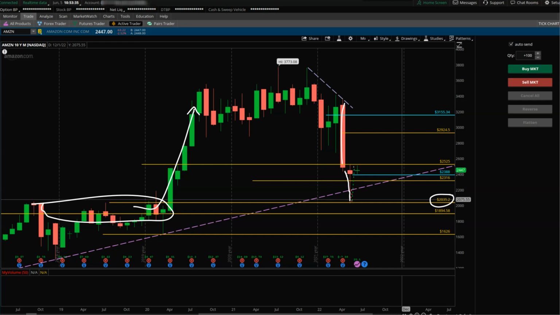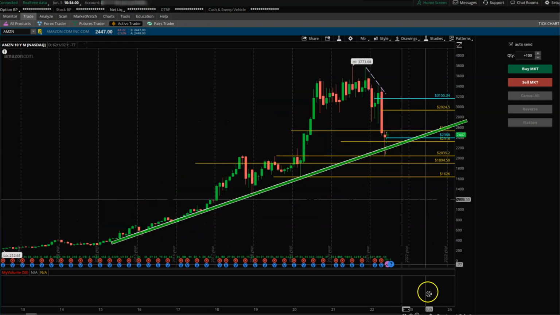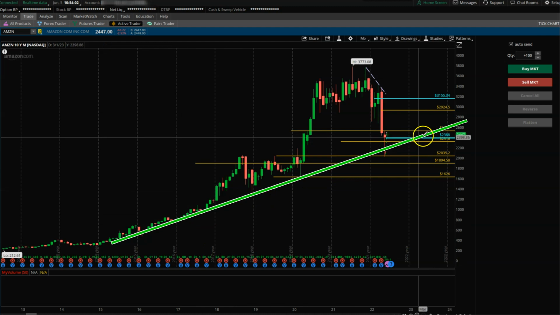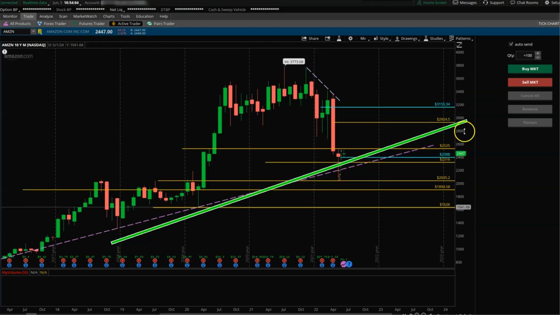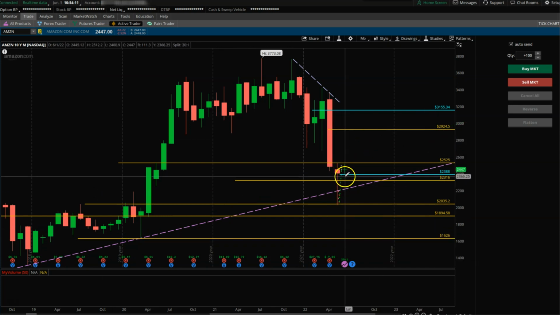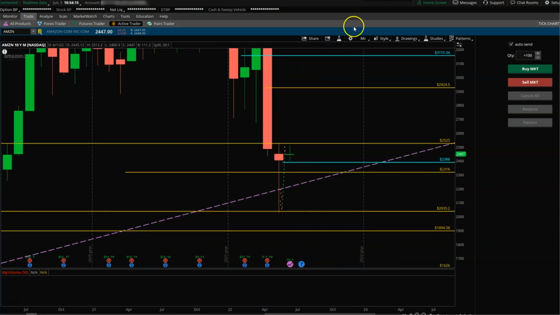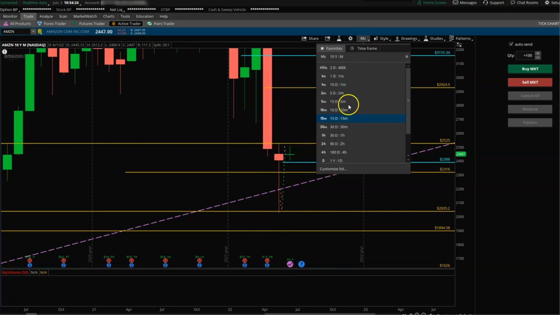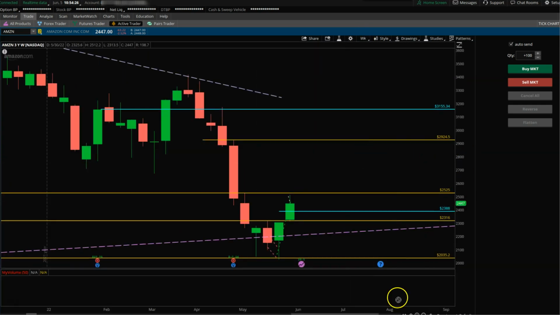We tested that, moved back up, still holding this uptrend line. In a higher time frame, if I zoom out, this is sort of the long-term uptrend line. So not a bad place for people who like to average down on these big moves down for a longer-term hold. So not a bad place to kind of establish some position from that perspective. But on a monthly basis here, we're back where these 3 monthly bars kind of overlap right now. So let's see into the weekly time frame.